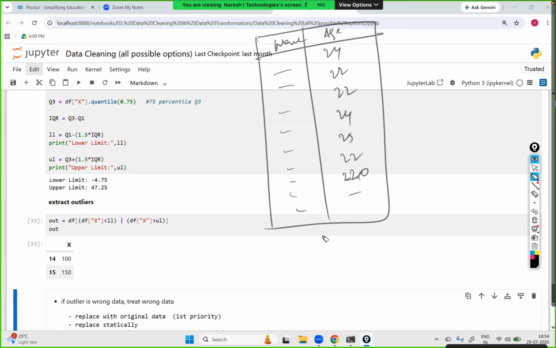220 age will not be there, no? Sir, how do you know 220? That is the reason I told you. Data cleaning means business problem, domain, and along with that your common sense also, I have told you, right? Age number 220 is not possible, I know. For example, instead of an age column, they have given something like WA. This column name, first time I am listening. Then you have to do research about that column. What can be the minimum value and what can be the maximum value?